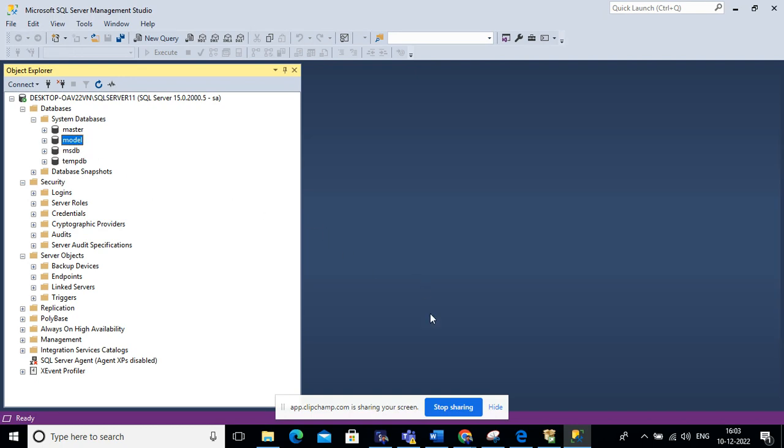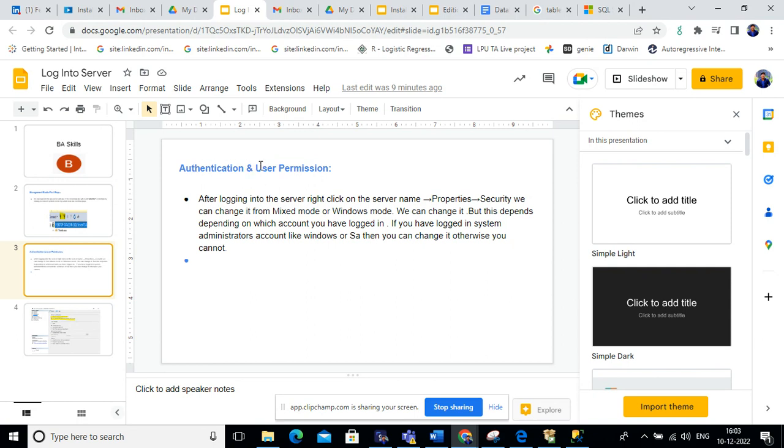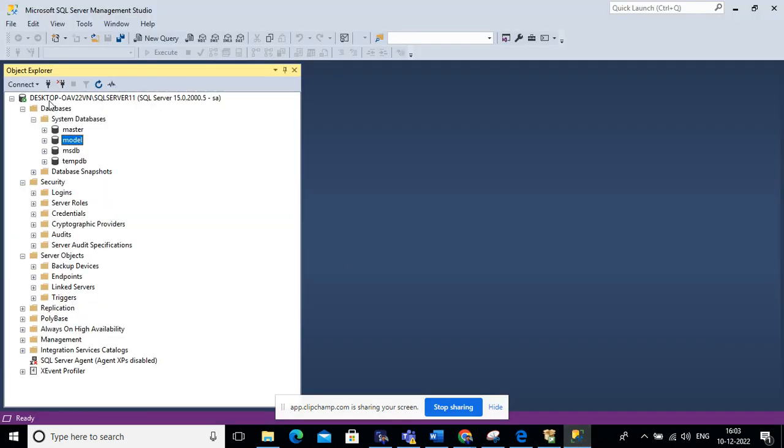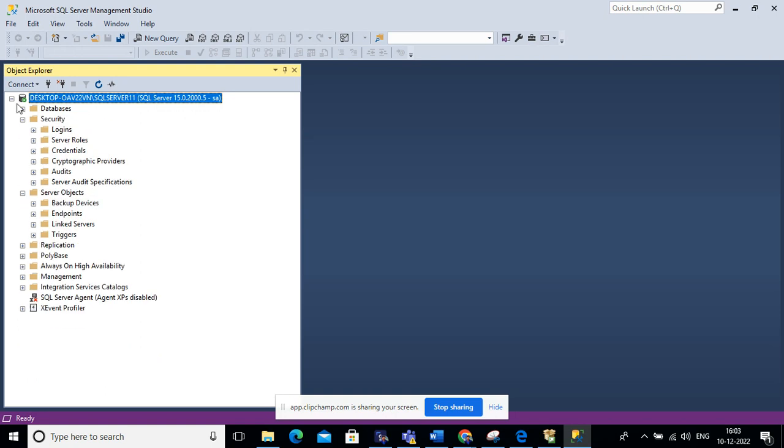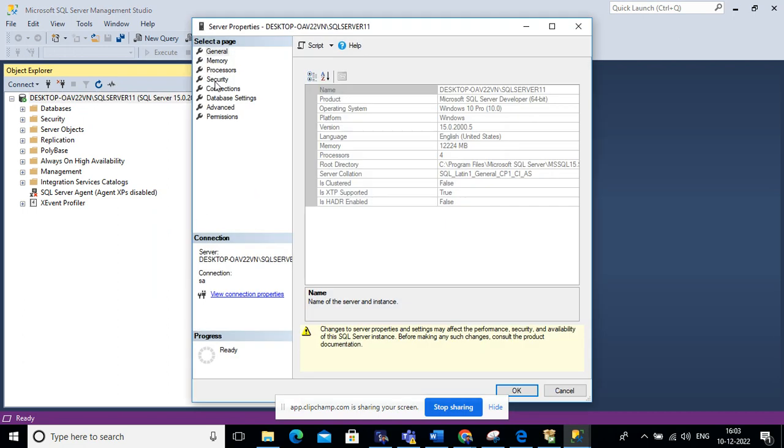Let me go to the slide again. Here we have authentication and user permissions. After logging into the server, right click on the server name, properties, security. We can change it from mixed mode authentication. Let me go there. See here, this is the system server name, SQL Server 11, and this is the user SA with which we have logged in. Right click on this, click on properties, it's loading, and go to security.